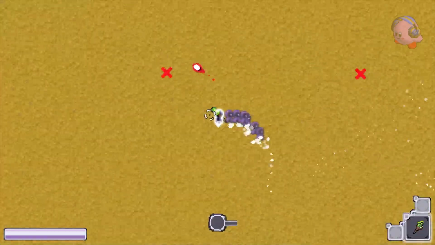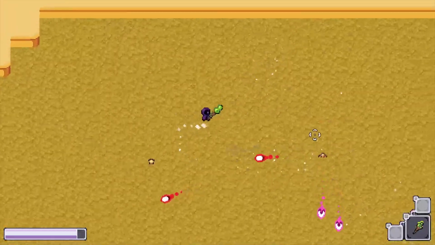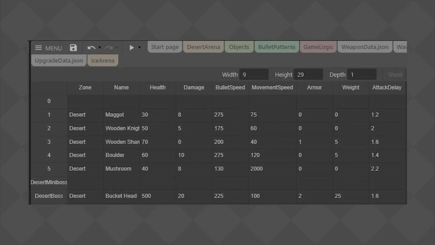Now setting up these 2 systems was quite smooth, as I had an idea of what exactly I needed to create going off of the old project. Now the next system I had to add back in was the enemies. So I set up these enemies with the same JSON format as the weapon, allowing me to quickly modify the enemy stats to scale them along with the arenas.